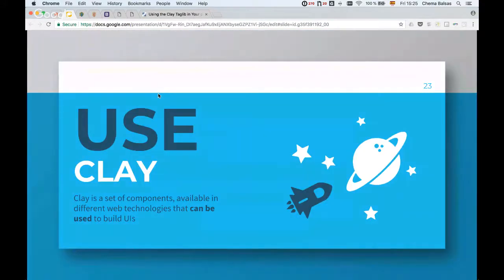So the verb that better describes what you can do with Clay is use. The same way you couldn't use Lexicon, you can use Clay. Clay is a set of components that's available in web technologies and that can be used to build UIs.